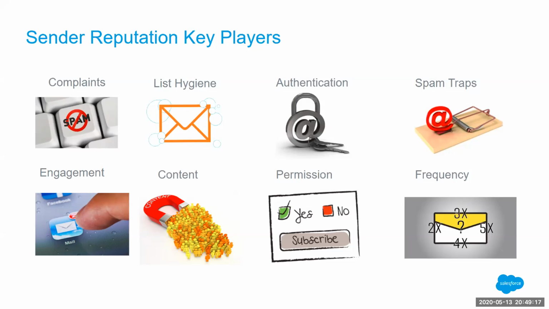And coming forward with engagement, it's like we see in day-to-day lives, right? Suppose a person is interested in some particular jackets, maybe men's jackets. We need to track that engagement and send them something similar to their interest, through emails or messages, whatever way we want to engage with them. If they are interested in men's jackets and we are sending them something related to mechanical accessories, it won't make sense. So we need to track the engagement and maintain our reputation, which is one of the sender key players.